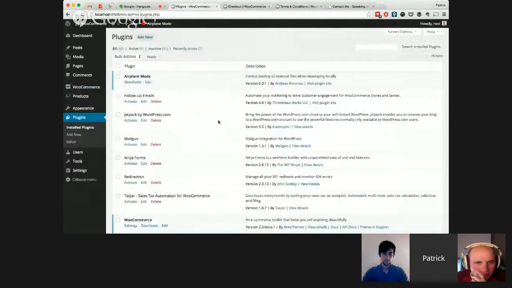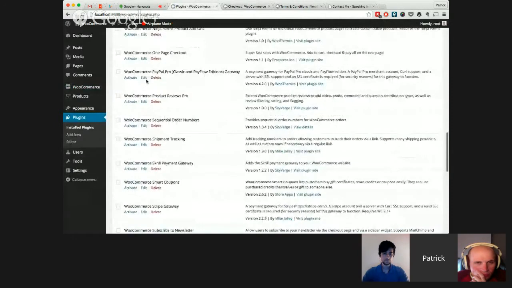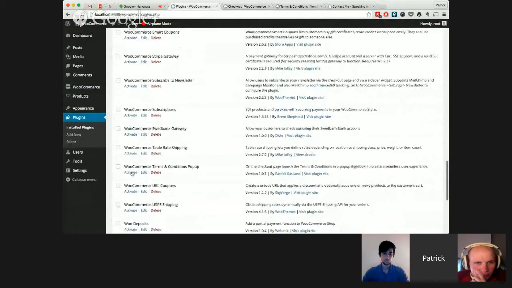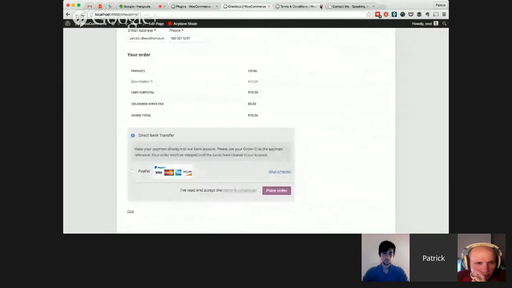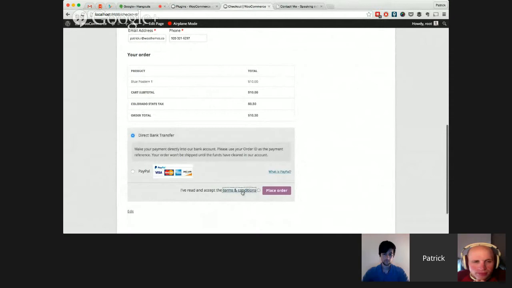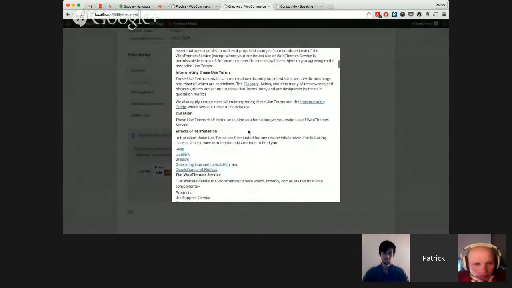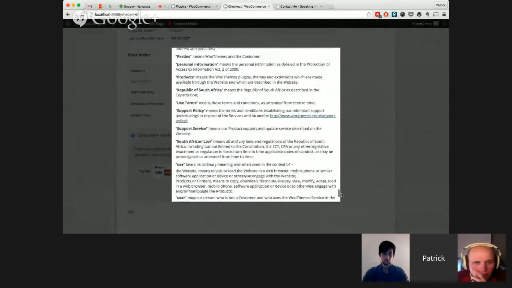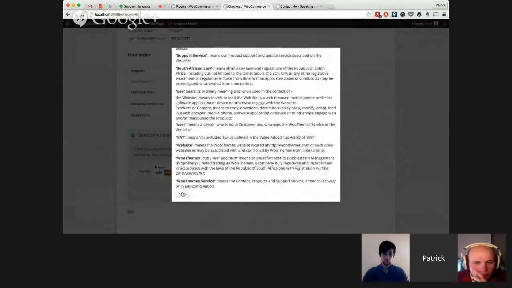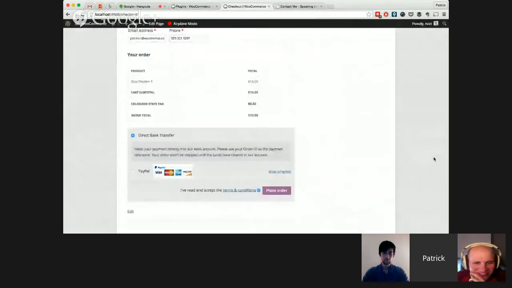I'm going to go back and activate it. Terms and conditions pop up. I'll refresh this page. And the only thing it does is open this in a pop-up. So you can see the whole page right here. And there's only one setting for the whole plugin that adds this little agree button at the bottom if you like it. And then, of course, you can check out. So that's all it does, but it does something. I guess the reason I like it is because it does one thing and it does it very well.